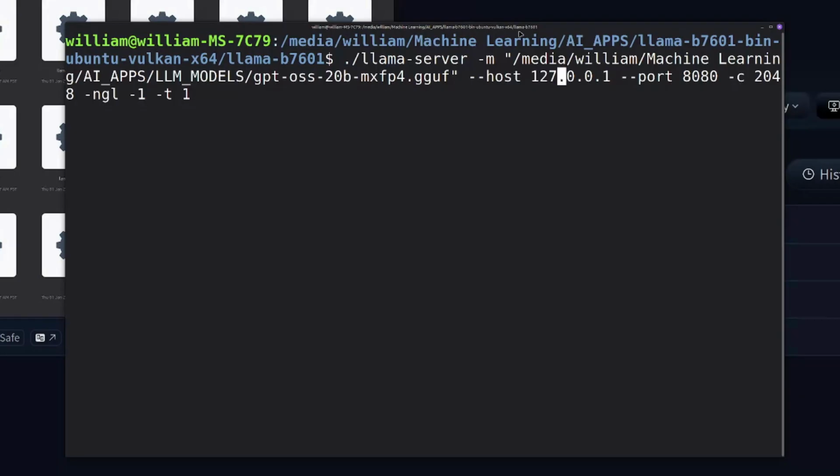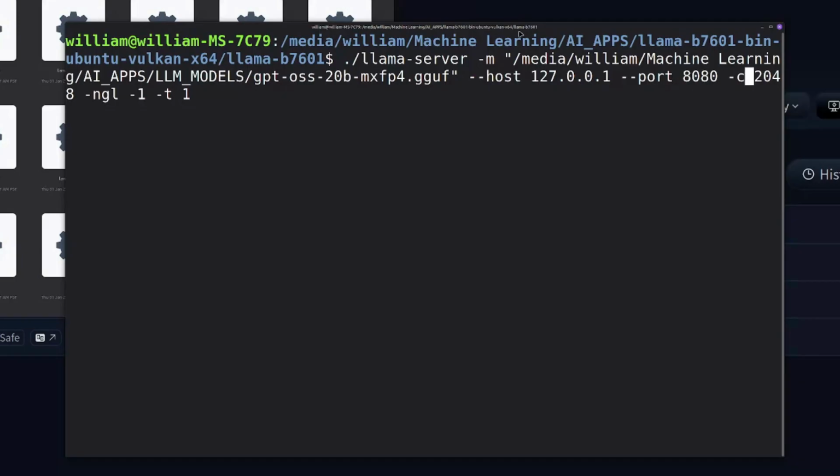If you are running this all locally, you could keep the host the same. If you're trying to run it over a network on other machines, you will have to change some of this up. But so we have the host, and we have the default port of 8080.